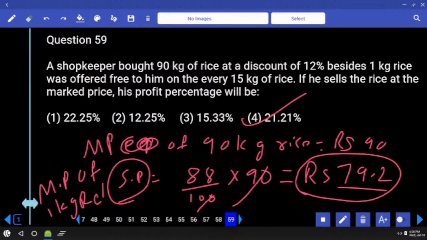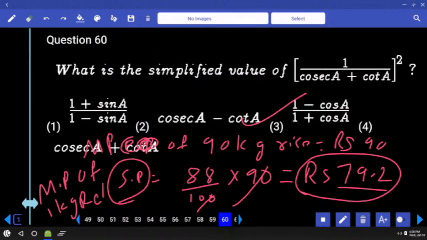ఎస్ ఆర్ నో ఎవ్రీవన్? క్లియరా కాదా? డూ యూ వాంట్ మీ టు ఎక్స్ప్లెయిన్ అగైన్? ఫస్ట్ he got discount of 12%. Later on he got discount in terms of quantity also, not only rate. So totally ఎన్ని కిలోస్ రైస్ ఉంది? 90 గా 96 kilos ఉన్నాయి. On 96 kilos he got 6 kilos for free, 0 rupees. No cost on that. He got that for rupees 79.2. But each kilo rice anta original ga 1 rupee without discount. That is market price. 96 rupees gamuti has got a profit of 16.8 rupees. Is it clear? Right.